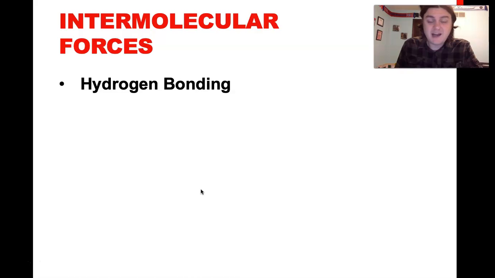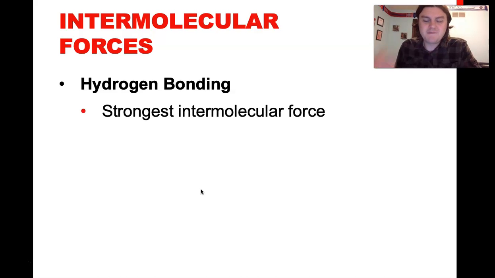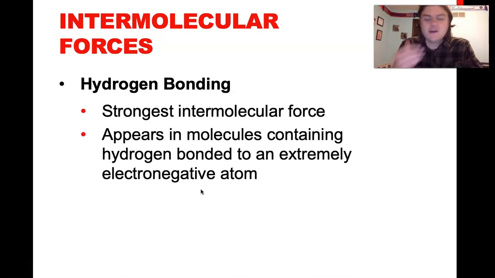And finally, hydrogen bonding. This one won't take as long as van der Waals, I don't think, but will take probably just a touch longer than the permanent dipole or dipole-dipole attraction. Hydrogen bonding is undoubtedly the strongest intermolecular force. And I want to be clear here. It is the strongest intermolecular force, though it is not as strong as an ionic or covalent bond. Right? This is an attraction between molecules. It's not a chemical bond.